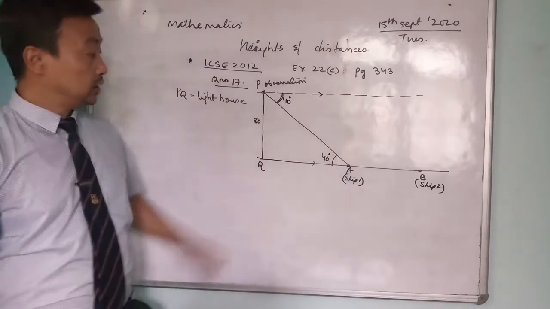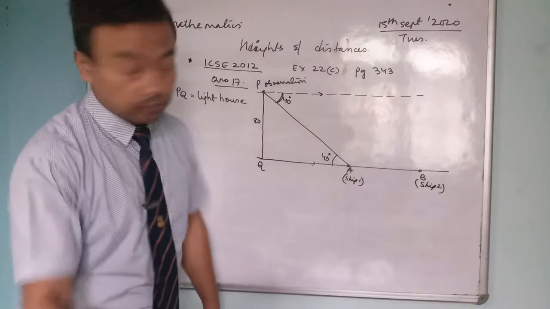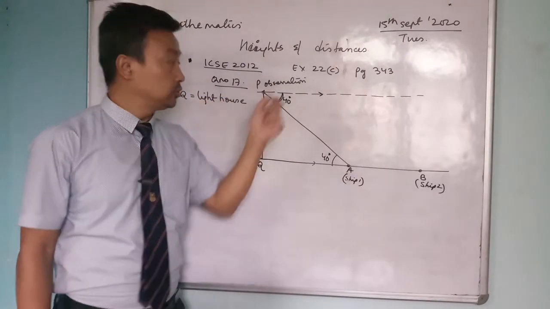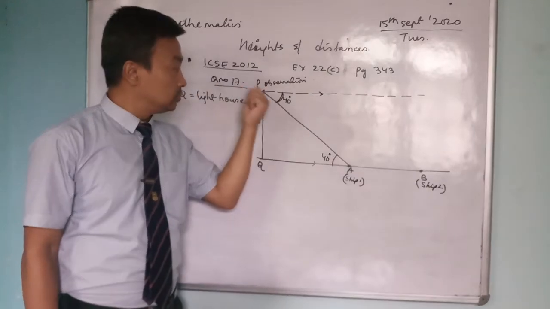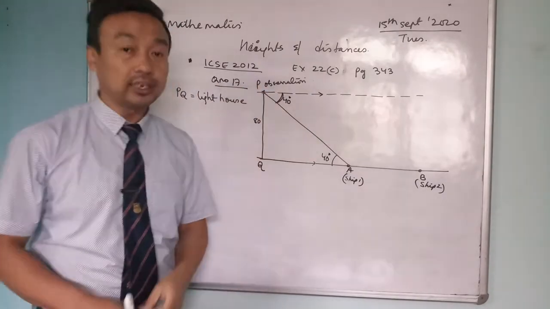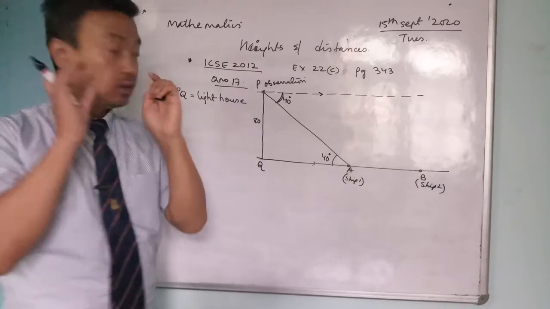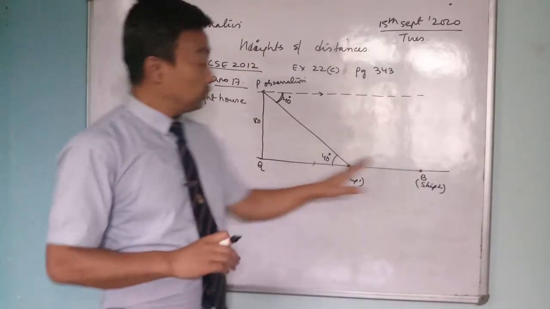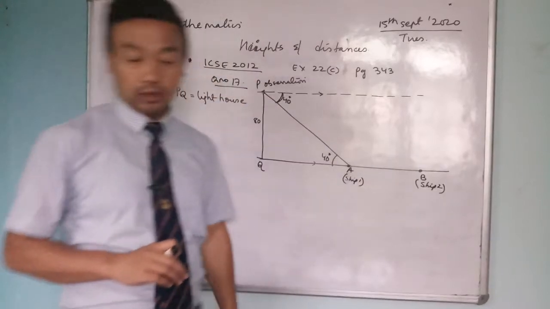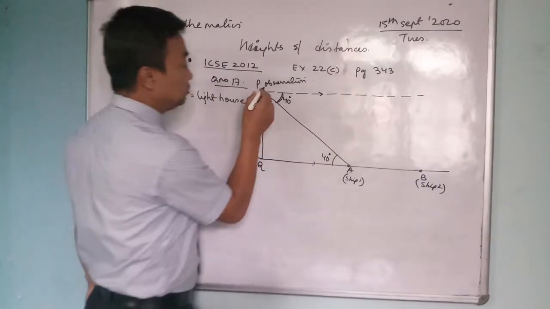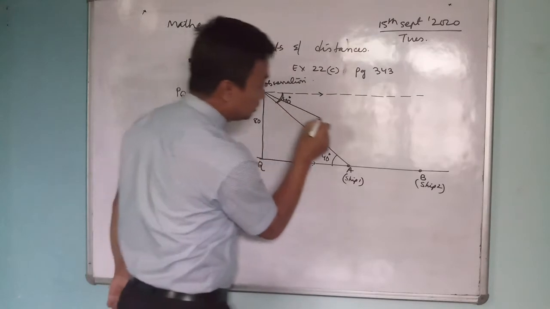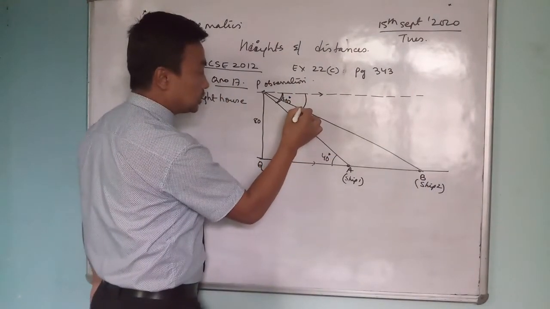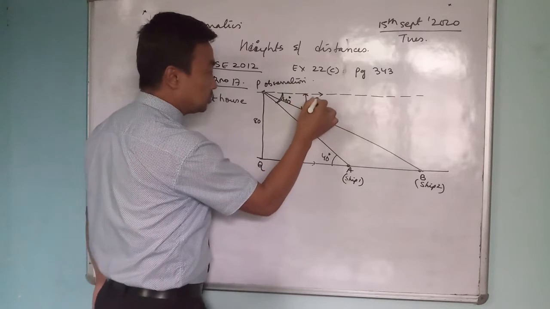So we have got this angle theta here, 40 degree, and from the same point, from the top of the lighthouse, you are now observing the second ship, which is a little further on the same side of the lighthouse. In that case, the angle of depression you make is 30 degrees. So let us draw the second angle of depression. This will be slightly smaller and it is equal to 30 degrees.